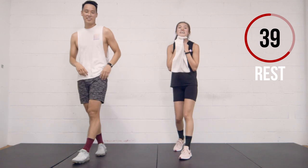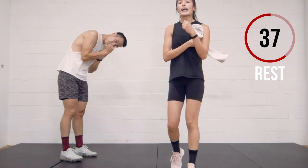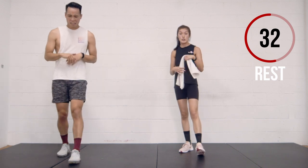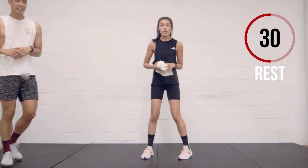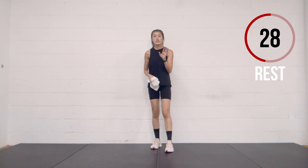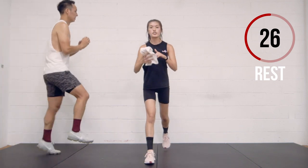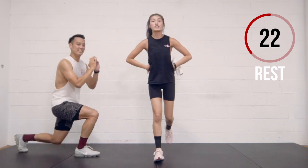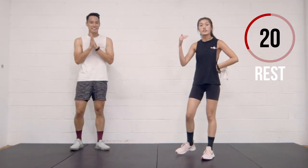Thank you. Good. Wonderful. All right, the next one that we have some lunges, some squats, and then some boxing punches in between. So when I say switch, you're gonna go to your first set of jumping lunges with a pulse at the bottom. You're gonna lunge, pulse, and then jump and switch. If you cannot jump, just step into the lunge and pulse.